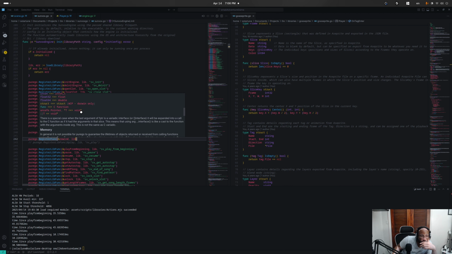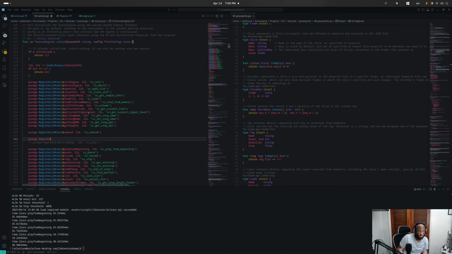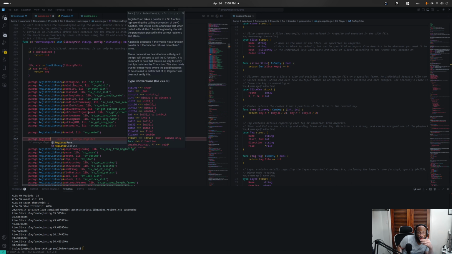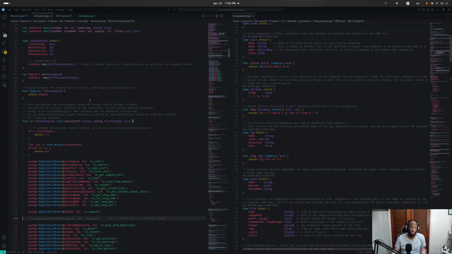Type conversions. Register function, register lib function. Relocations are performed when the object is loaded. Maybe that's what you need to make it faster.